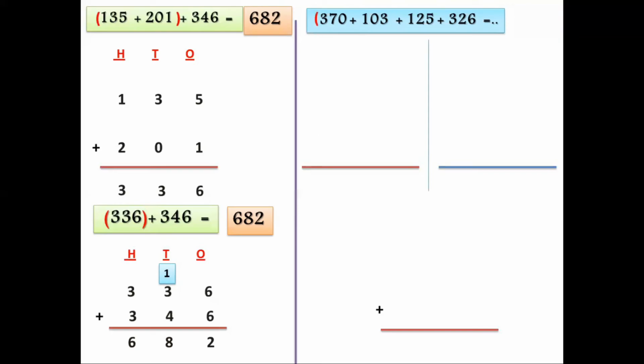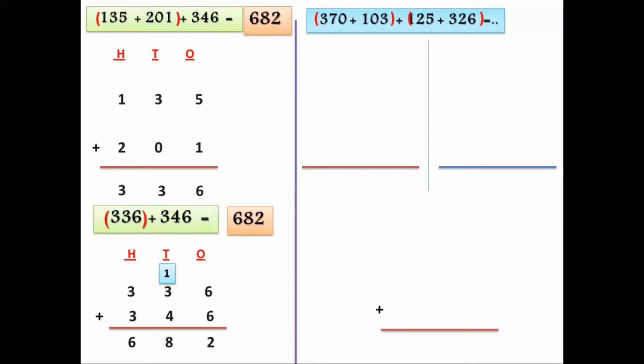At first step, we will get the sum of these two numbers. And in the second step, we will get the sum of these two numbers. And then finally, we add the two sums to get the total of 4 numbers. At first step, we will add the first and the second numbers. And the second step, we will add the third and fourth number. Third step, we will add the two sums resulting from the first and the second step together to get the total.